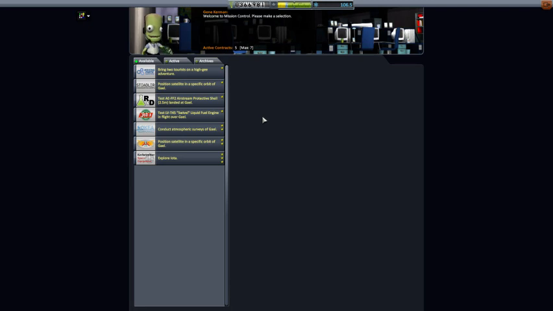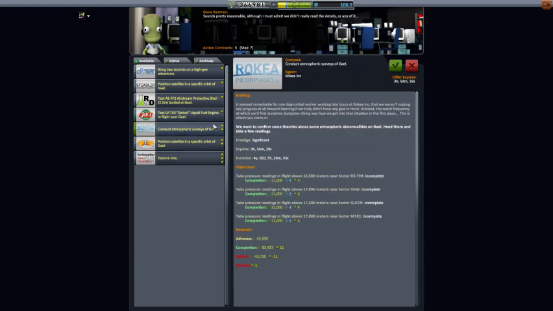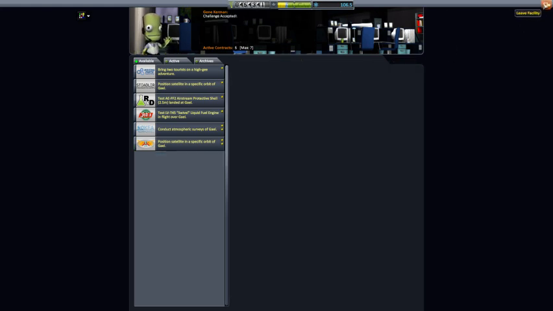So Valentina just earned a lot of accolades for doing all that. That completes one contract, so we can actually maybe take some other testing contract, perhaps. Atmospheric surveys. Explore Iota. Actually, that's one that we probably want to take. Fly by Iota, gather scientific data, return to Gale. So let's take that contract.